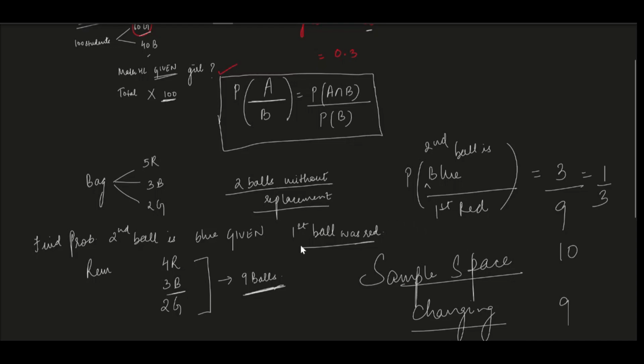Always remember that in the question, whether you are drawing something or any event is happening, look out for the word replacement. You have to check whether the balls, or whatever objects are given in the question, are being replaced or not. Without replacement changes the probability. If you have words such as without replacement, then the probabilities will change. So these are some quick things that you have to remember. This was all about conditional probability.